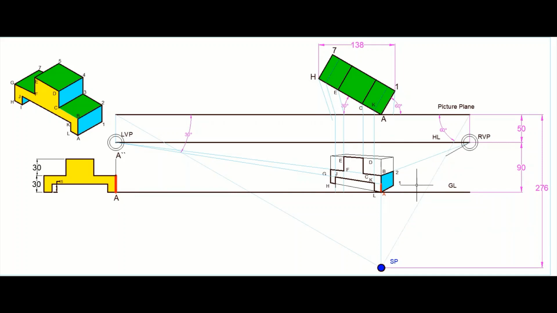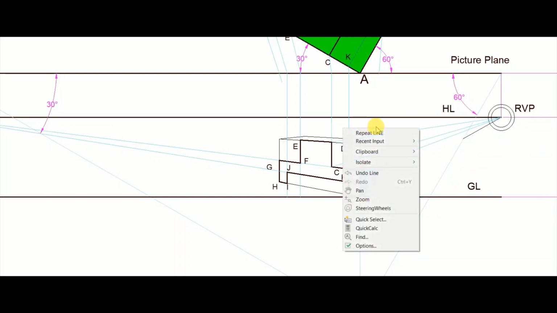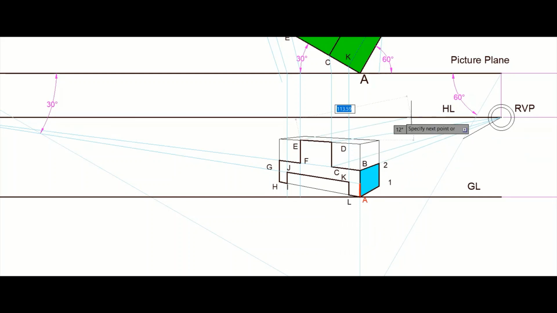So in this case what we just need to do is draw these lines connecting all these vertices. That is, we have already connected B and A, so we will connect C with the vanishing point. We will also connect D with the vanishing point. Then we will connect E with the vanishing point, and then we will connect G with the vanishing point.